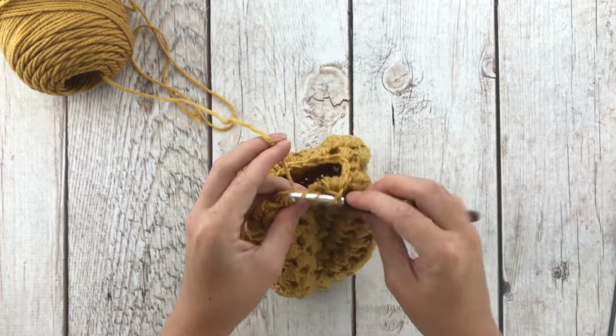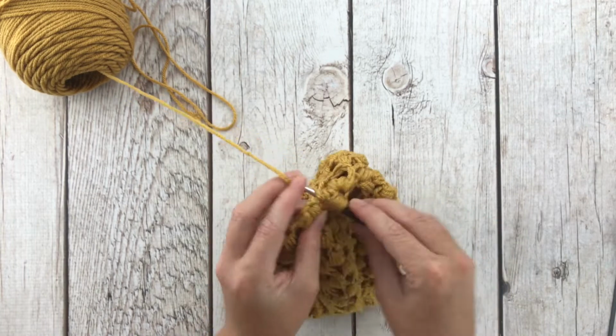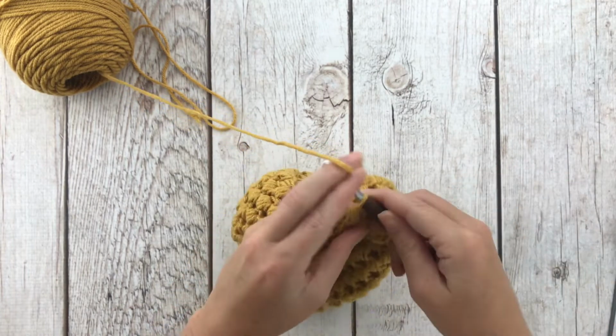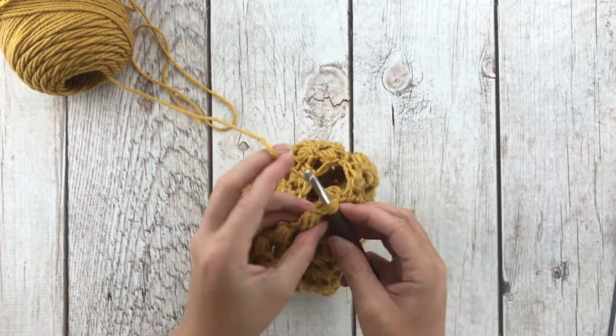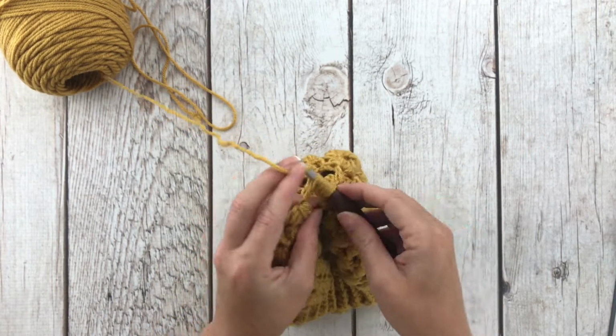Continue to decrease in the next 2 chain 1 gaps all the way around until you get 5 total puff stitch decreases in the row. This is our last puff stitch row. We are almost done.